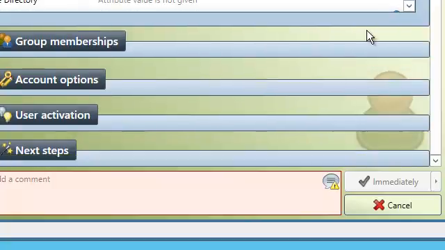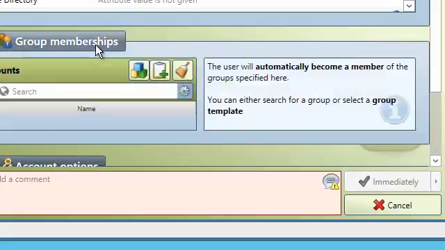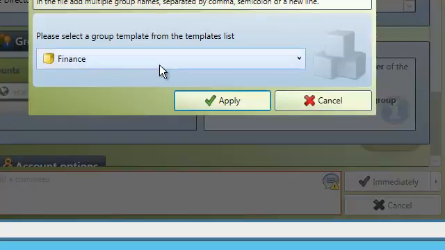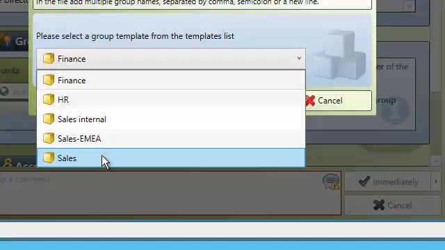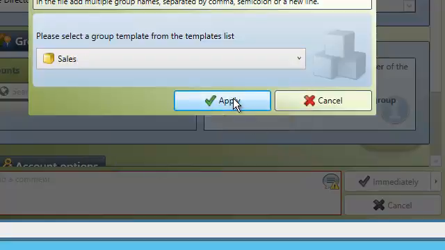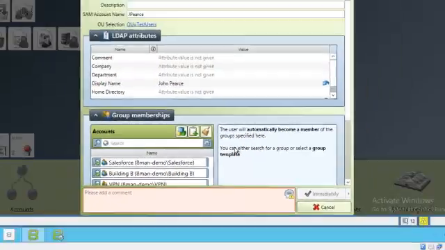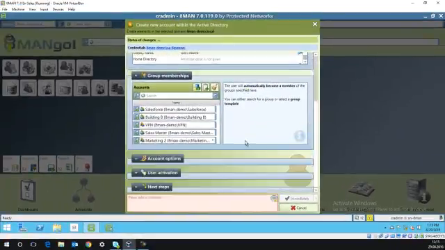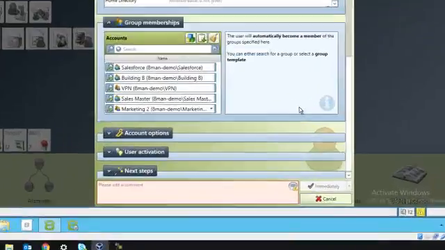And this takes us to some of the advantages we have with 8-Man. We have the ability to institute a role-based access scheme. So instead of copying a user or giving new user accounts access to resources in a piecemeal fashion, what we have here is a simple template. This shows, okay, everyone who's joining the sales team, for example, when this account is created, it's going to get the following group memberships, which correspond to access to something in our environment. That could be a folder, it could be a SharePoint site, and so forth.